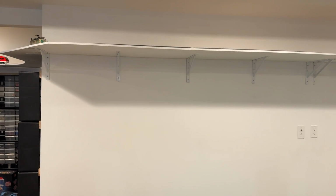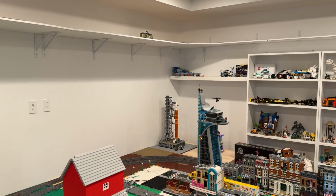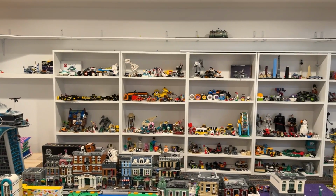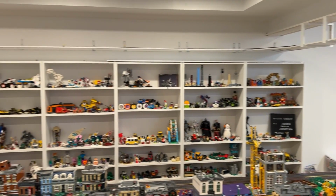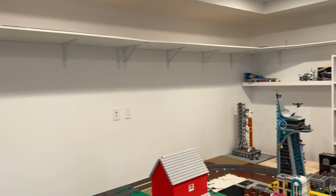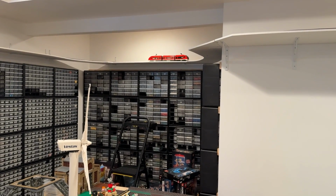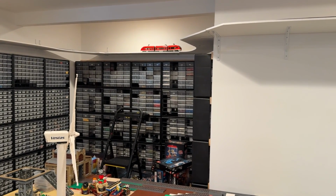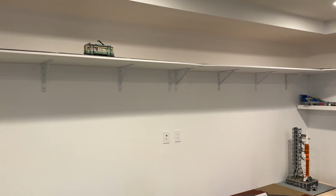I did notice though that when I was starting up the trolley car, it's using Powered Up, and funnily enough, from that corner where I was starting the trains by the Akro-Mils containers, from that corner to over in that corner, apparently just a little too far for the Powered Up to reach. It lost its connection for a few moments. Which is silly because this is a pretty small room, all things considered. But anyways, now that I've got the remote out here in the middle part of the room, it is running without issue.